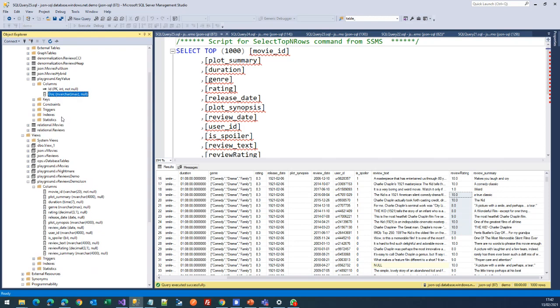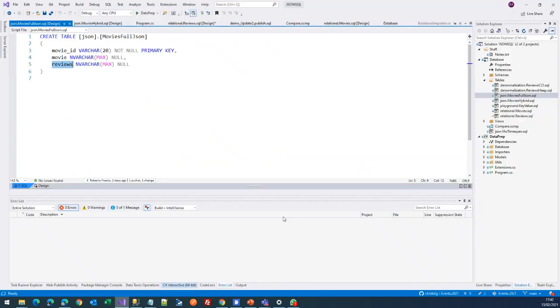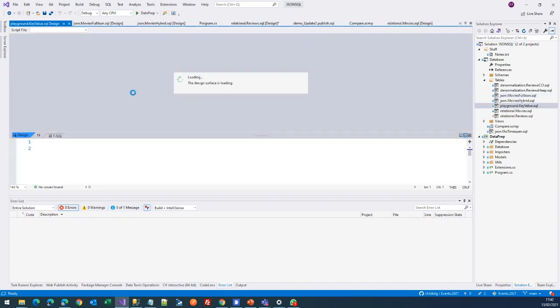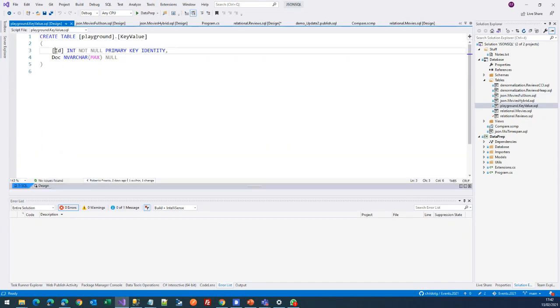Let's take inspiration from a key-value NoSQL like Redis, for instance, and just use an ID that can be generated. In that case, the table is very simple: ID is just a primary key int identity, and the document is the JSON itself.